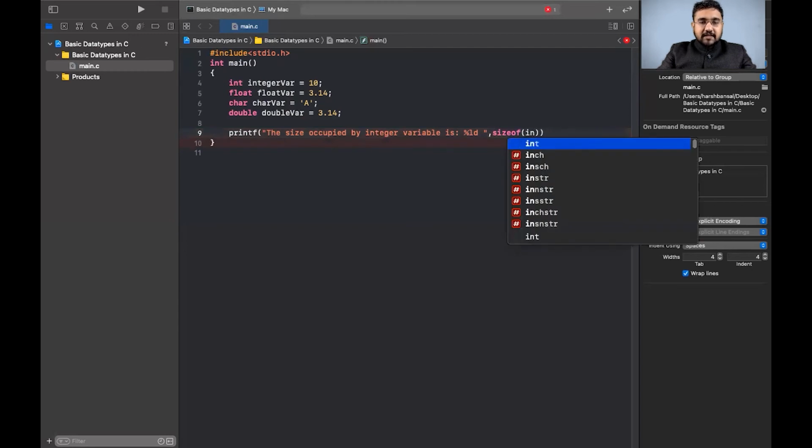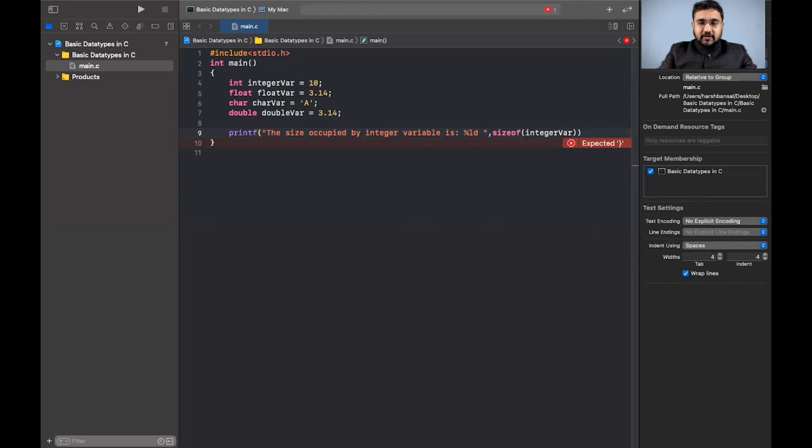So I'll pass integer. So this is our very first statement, right?